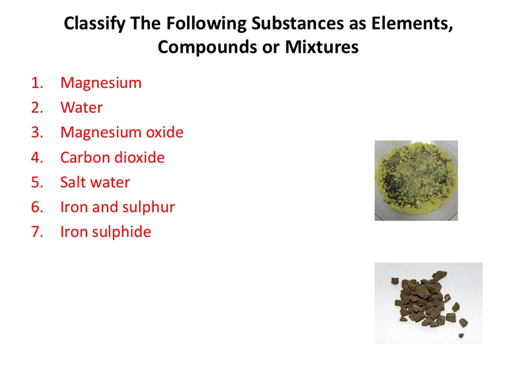So we have to decide if we've got elements, compounds or mixtures. And it would be really helpful if you have a periodic table in front of you. And you might be thinking, well, why do I need a periodic table? Well, you need a periodic table because that's got all the elements on the table. So if you're thinking if a substance is an element or something else, if it's on the periodic table, it's going to be an element. So, number 1, magnesium. I'm hoping that you know that magnesium, or you can find it on the periodic table, it's got a symbol Mg. And if it's got a symbol there on the periodic table, it is definitely an element.